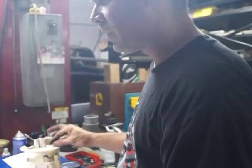I'm gonna see what size cable it is to the fuse box and extend a power from one side to the other pump, and just put a 5-amp higher fuse and see if that will hold. See how that works out. If it works out, we can get away with it.